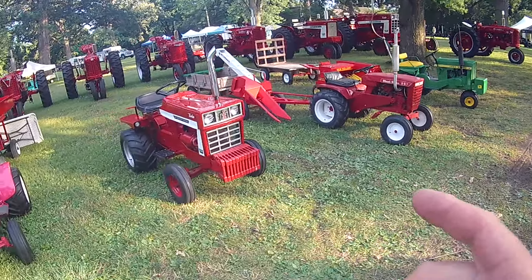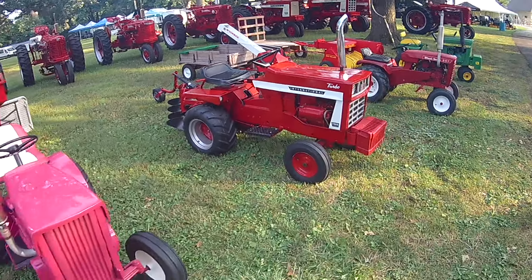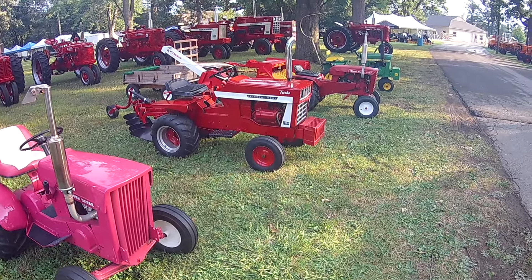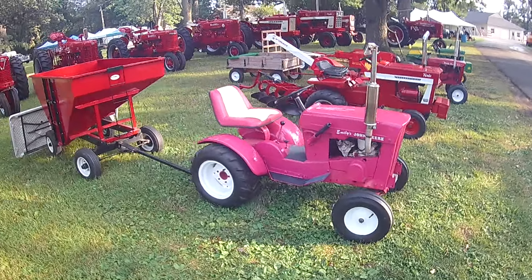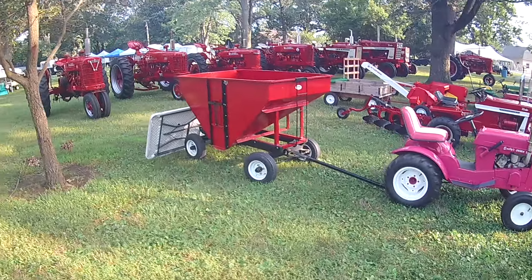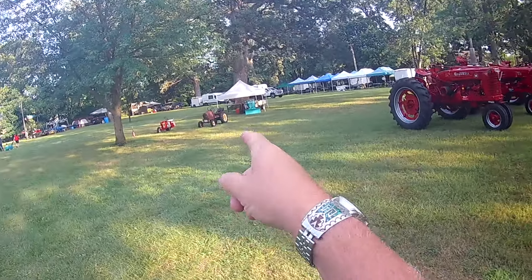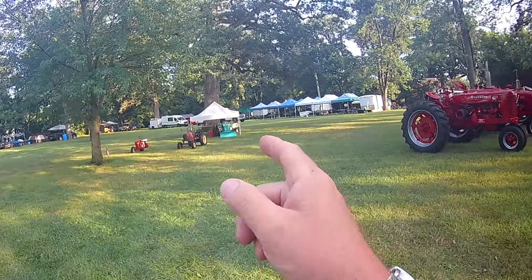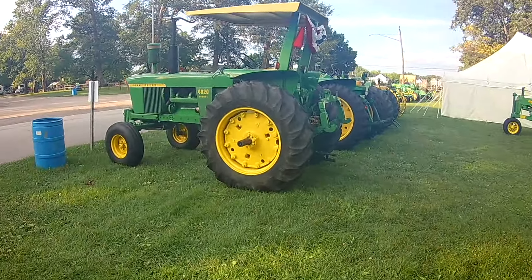This is a homemade unit — I think that's a school bus frame. It's an NTC Cummins. That's a naturally aspirated Cummins in that guy. Been a while since I've seen one of them — a 220 Cummins, derated and all that. How we used to do. If we didn't have any money, we'd have to derate them.